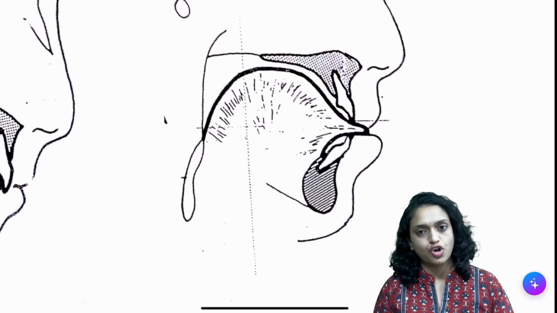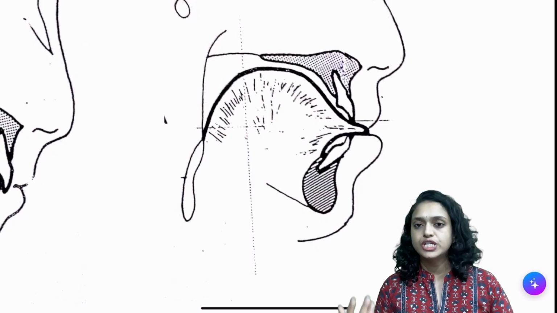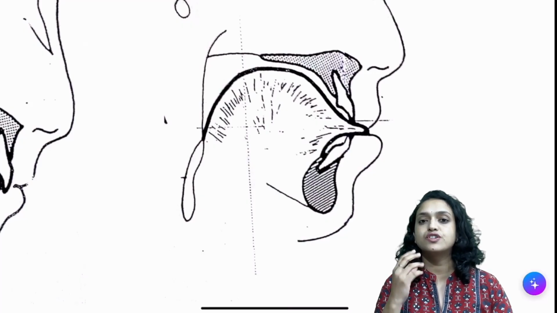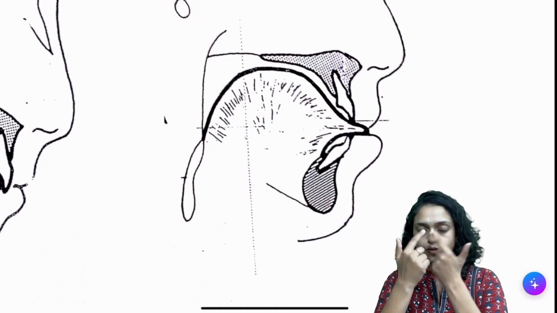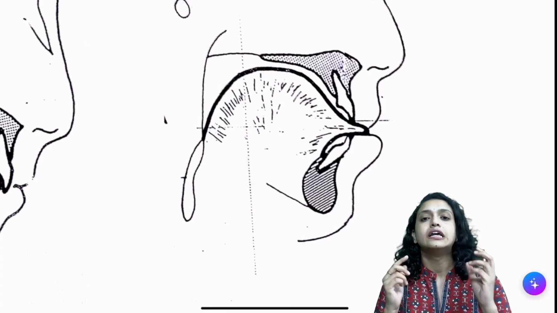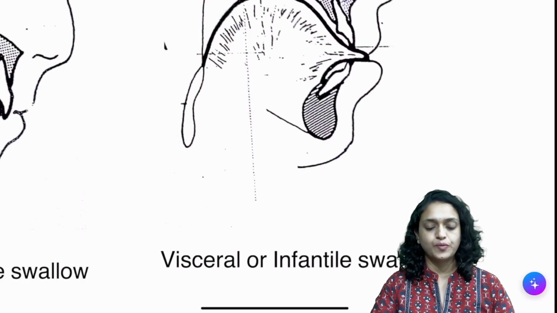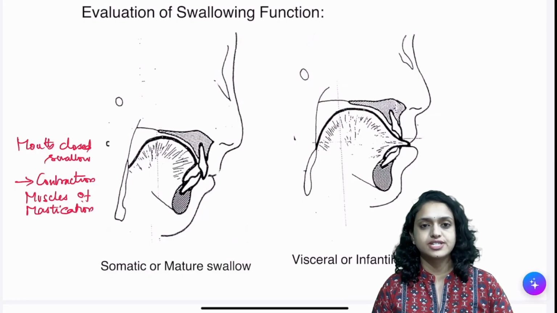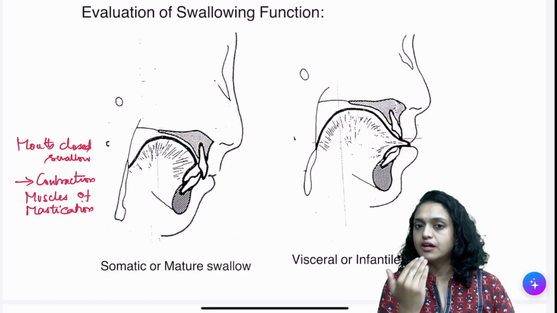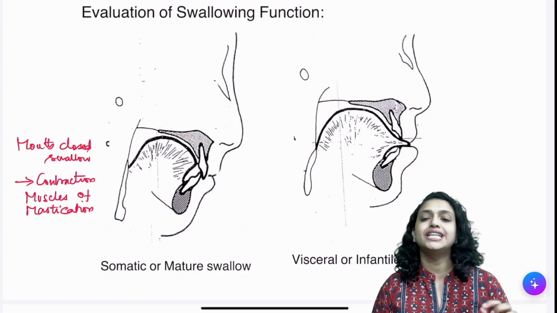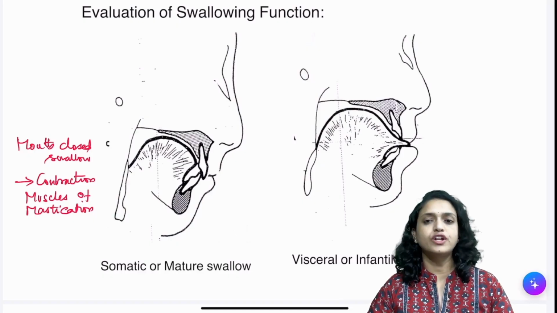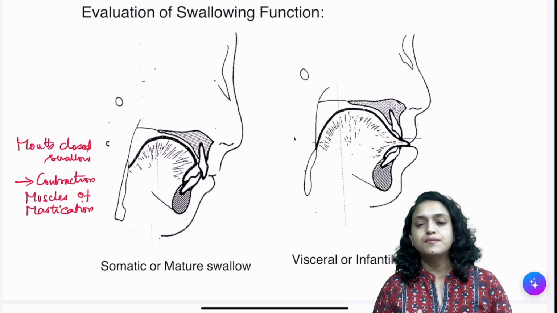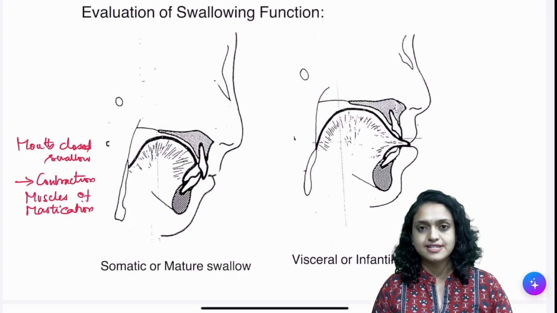If the child does not have a mature swallow, and still during swallowing the tongue is coming out and the swallow is happening because of the contraction of the perioral muscle, that is the orbicularis oris, then it is called an infantile swallow. But patients who have some sort of anterior open bite or tongue thrusting habit also will have the tongue forward when they are swallowing. But it is not exactly infantile swallow. Not everybody has infantile swallow. Infantile swallow is a very rare condition. It is seen in some sort of cerebral diseases only.